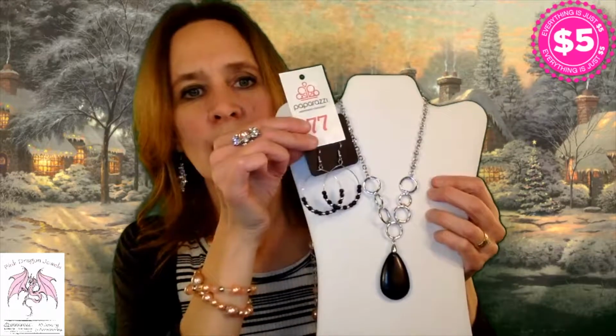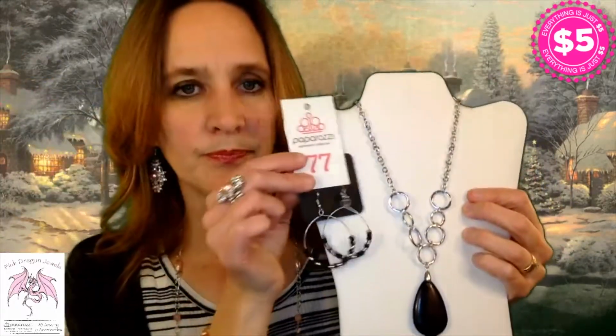So, necklace, and then the fancier earring. Now, I have two of the necklace and two of the earring. Okay, but it doesn't stop there.